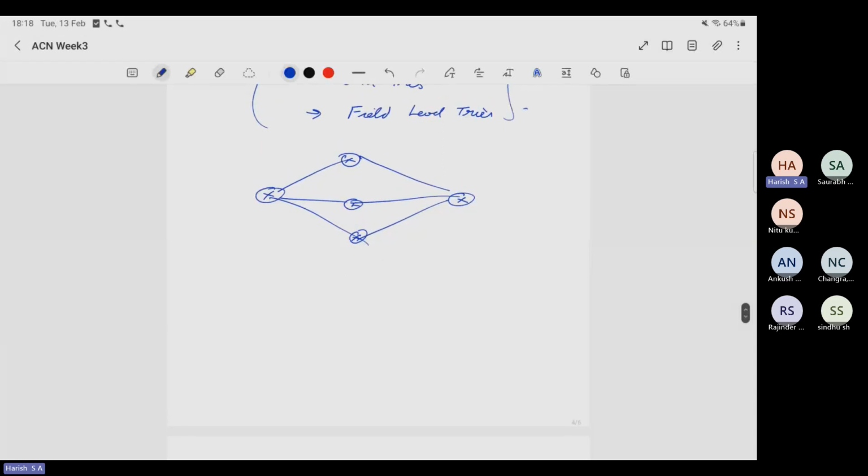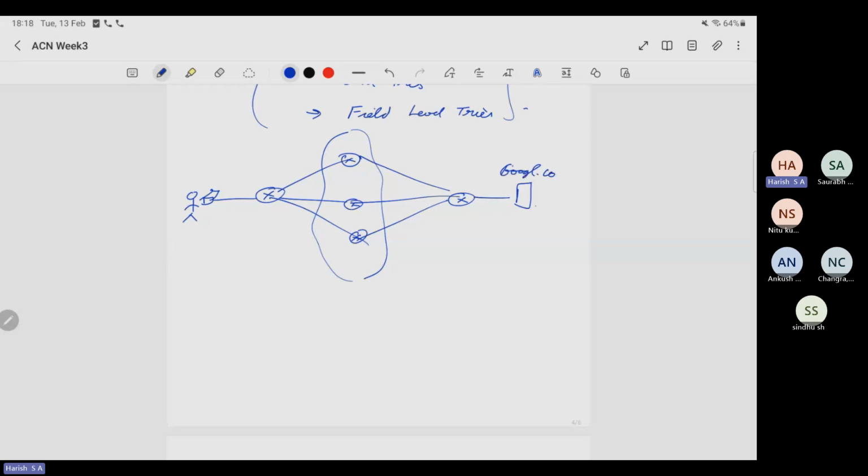I think by now you all should be familiar with it. So this is you sitting here on your laptop, and you're connected to the internet. Let's say this is the internet, and this is the server. So basically, every packet that you send to, let's say, google.com, gets routed over here like this, or here like this, or here like this, right?